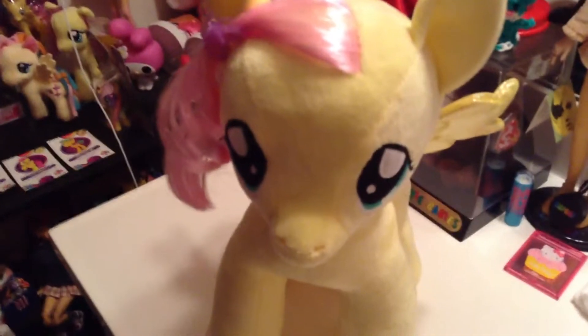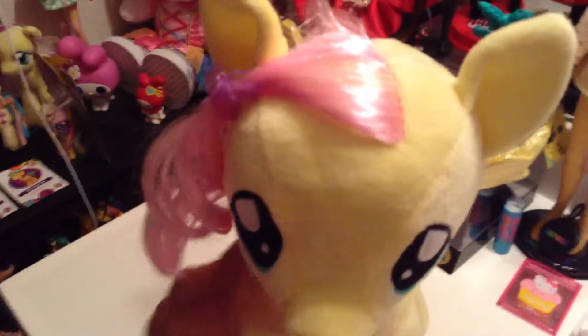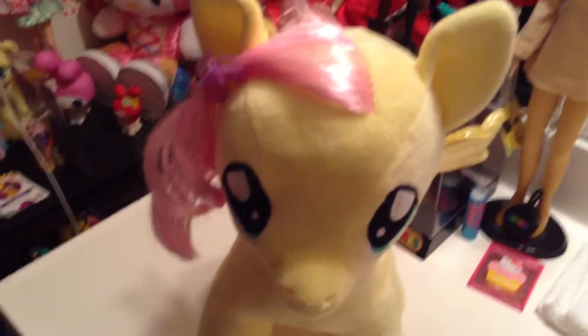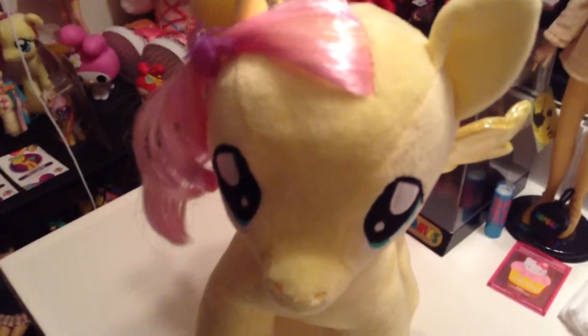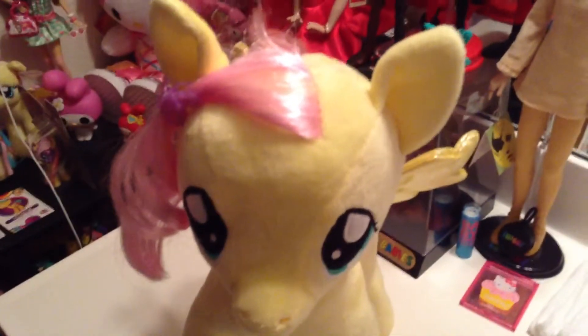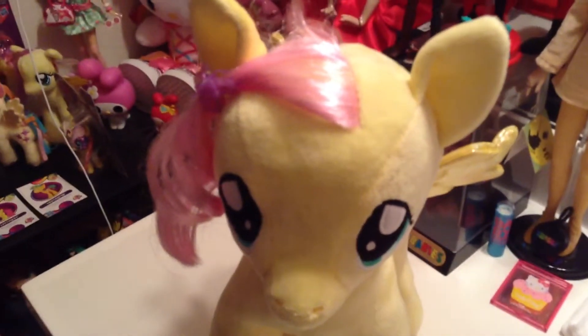As long as you don't rough and tumble her, it shouldn't really fall out too much. My Fluttershy just sits on my desk in one of the corners, so I don't really throw her around too much. Sometimes I pick her up and squeeze her little foot so she'll tell me that I rock. The voice thing to make her talk is extra — I think it's $7.